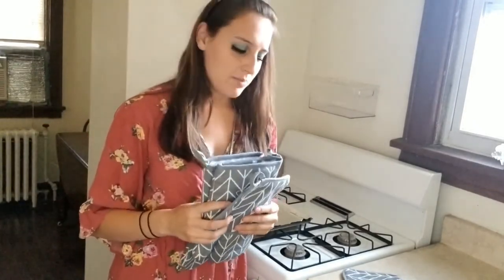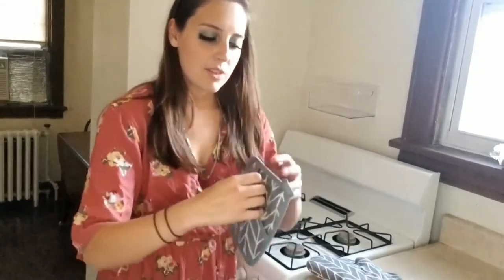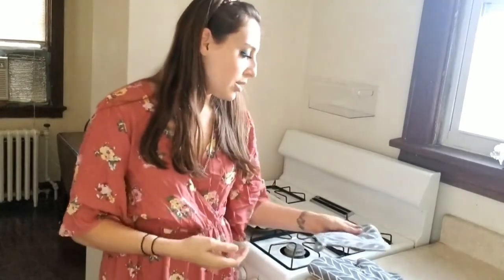But these oven mitts and pot holders also have this really nice hand pocket in the pot holders, so that way you can put your whole hand in it. Same with the oven mitts, which is pretty nice because a lot of times you'll find pot holders and you have to carefully make sure your fingers don't slip out the edges, and this one just protects it for you. So these oven mitts and pot holders were a very great buy because they also have this very cute design on them, but I'm very happy with this.